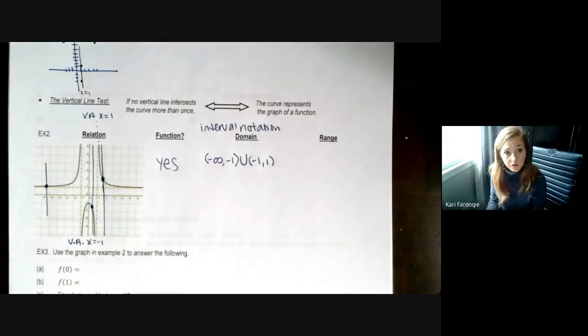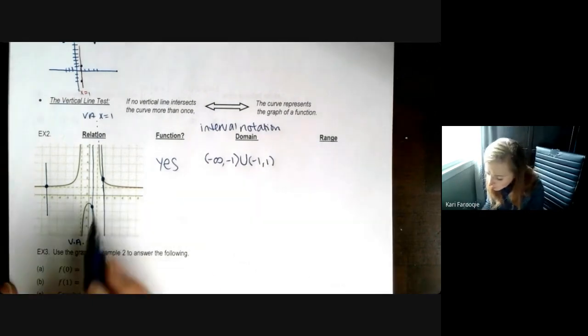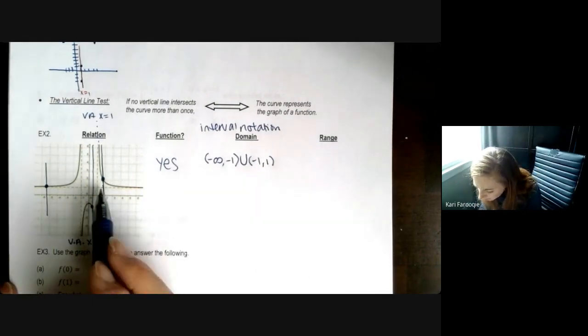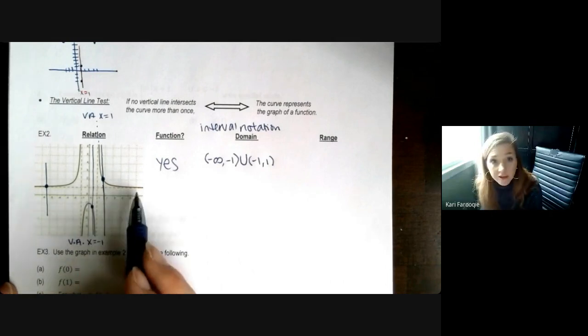Again, we can't equal those values because there's a vertical asymptote there. So we'll just leave it open. If we could be equal to those values, then we would use a square bracket like you learned how to do in algebra. And then we can pick those values up again as we approach to the right of +1.